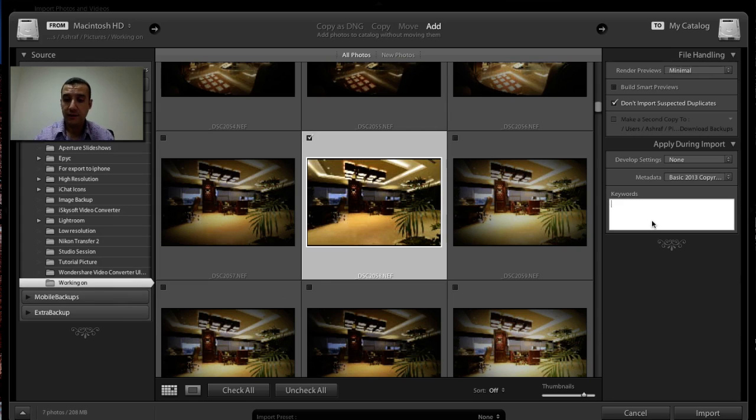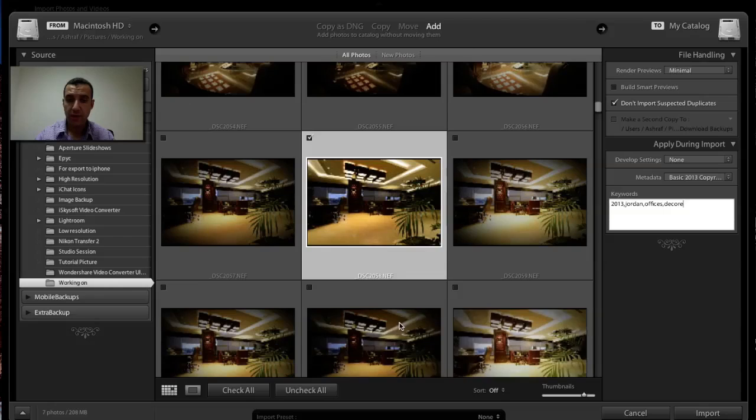And the last thing in here is something called keywords. Keywords are exactly like tags. It's a place where you add some words about the image. Be careful, this is something general. We are not taking each and every image by itself. We are talking about all those images. For example, those images were shot in 2013, they were shot in Jordan, and they are offices, decor. These are general words. They describe these images in general. So this is the kind of keywords you can add in this field. Once you are done, all you have to do is click import.